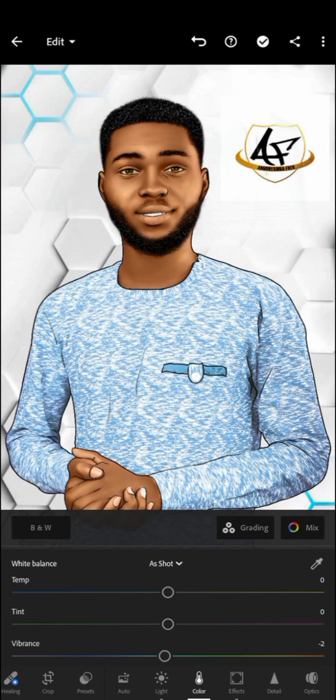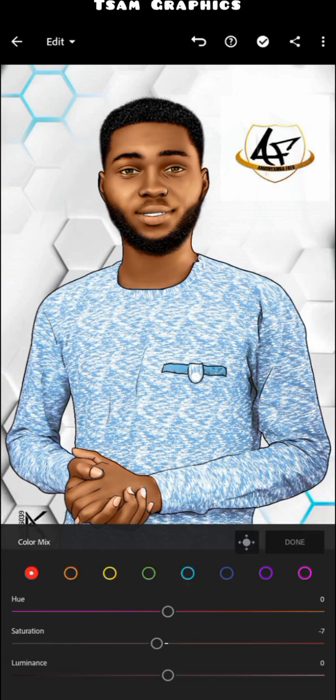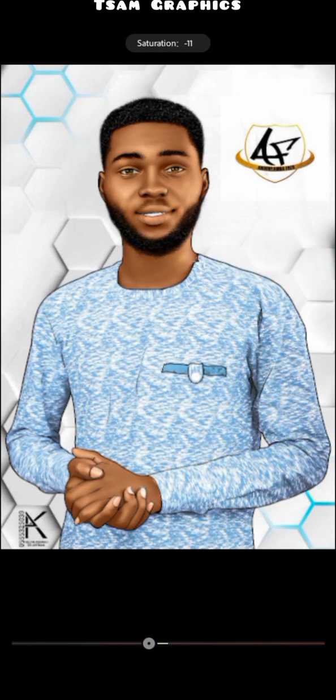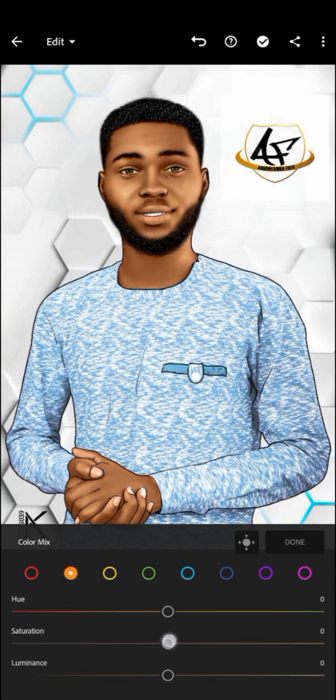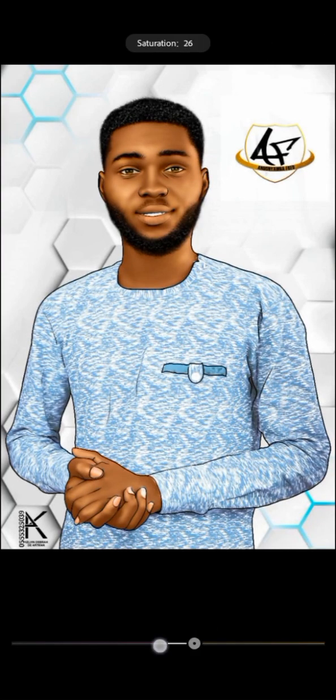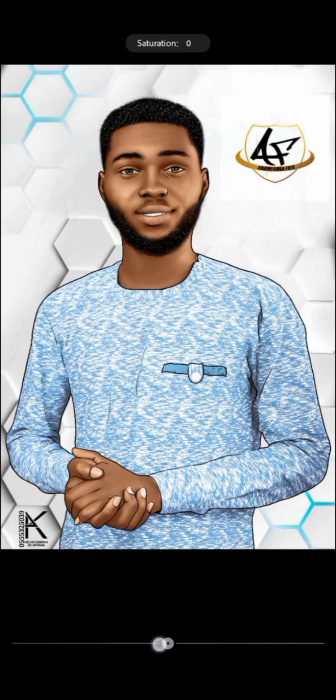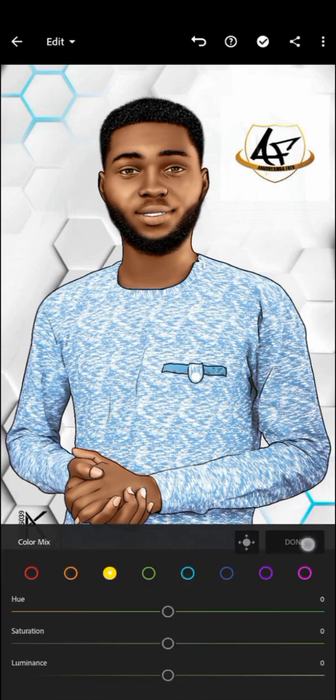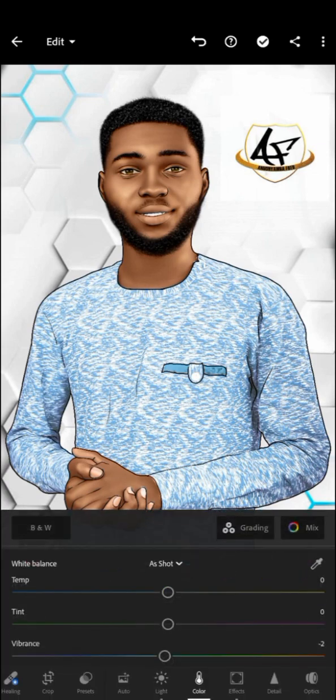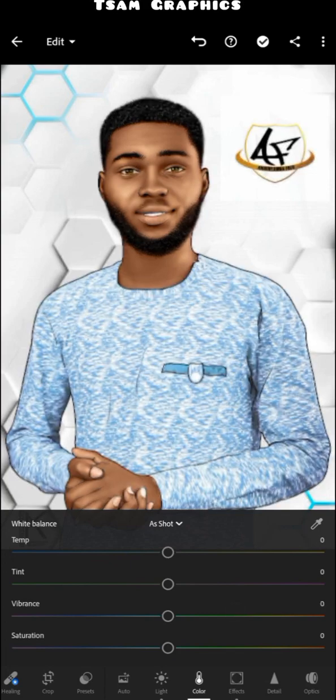Now come to this mix. Do you see that? And then I'll still make sure I reduce the red because I can still see some red on it. And then for this, you can decide to increase or decrease. You understand? But I will choose to decrease so that it can come to the level of skin color. Is that okay? And this also, I can just bring it down just a little. Click on this check mark, and then make the vibrance 0, and then you can give it just 2 saturation. Can you see the difference? You see it a little bit better.